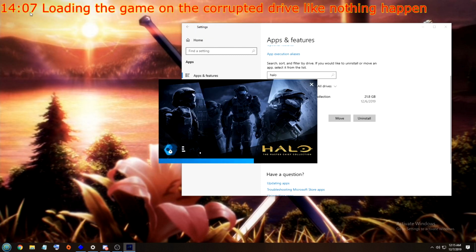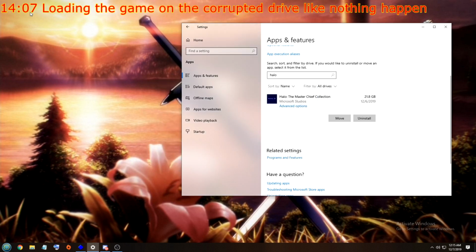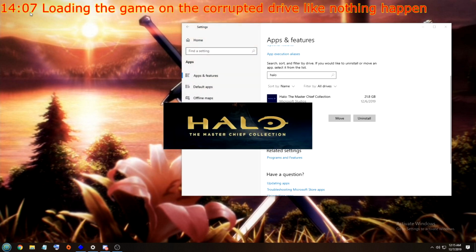So here, I loaded Halo. Of course, there was a whole bunch of other stuff that I had to allow in the background, but you don't see that because I've already done that. And it loads. Usually it would give me a no admin access thing, and then it would pop up with a red thing and then crash.